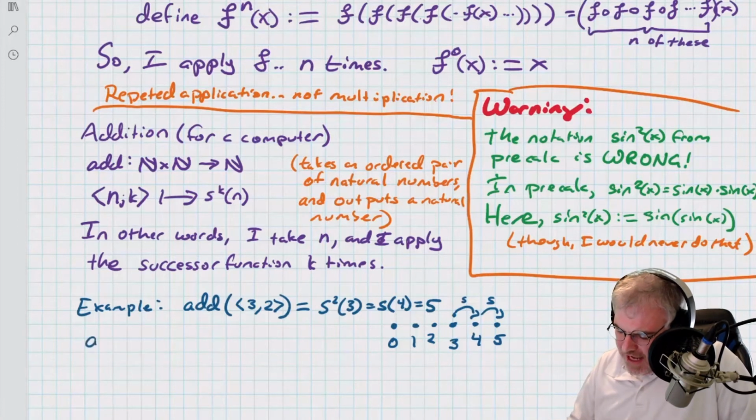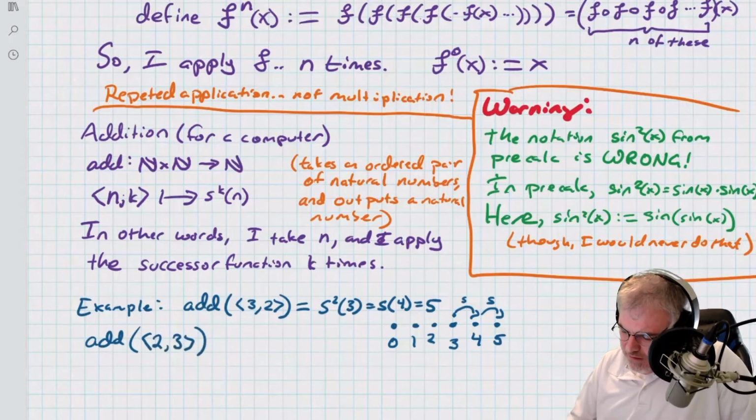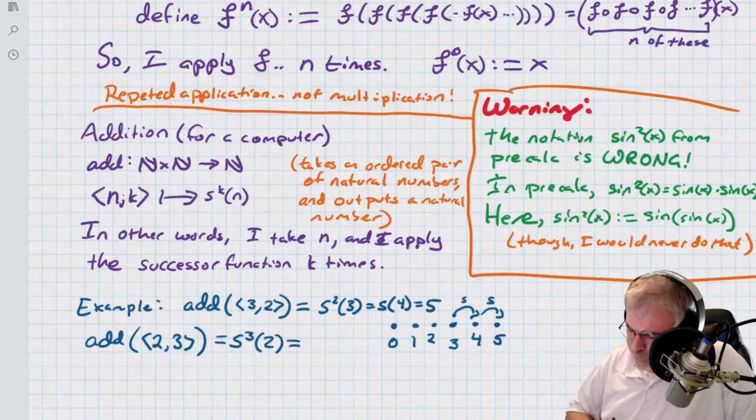Another example, add. If I input the numbers 2, 3, what I'm going to do is I'm going to take 3 applications of the successor function to 2.